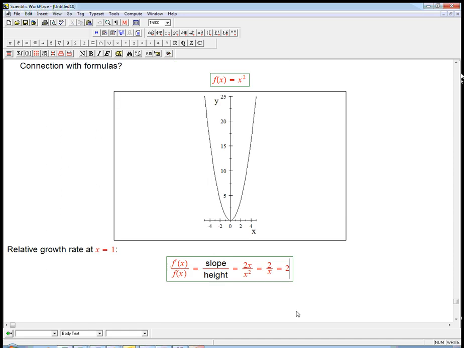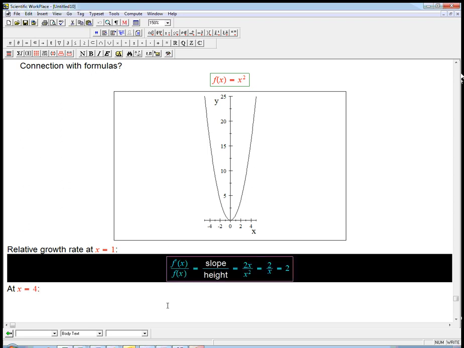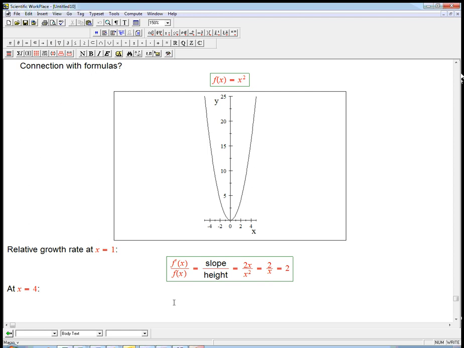Well, let's see. What about at x equals 4? Almost the same calculation. We've really got a general formula going here. But now we're going to be taking this and putting in 4. That's 1 half. I don't think that's an obvious fact, but yes, the slope is higher here. It's a steeper curve. But as a proportion of this, the value is 4 goes up to 16 right here. As a proportion of how high it is, it's actually not that strong. This kind of function, a parabolic function, actually loses steam in terms of proportional growth rate as it goes up. And so notice, all we're having to do here is we're just taking the derivative and we're dividing by the function itself. It's not a hard calculation, but it's not something most books talk about.